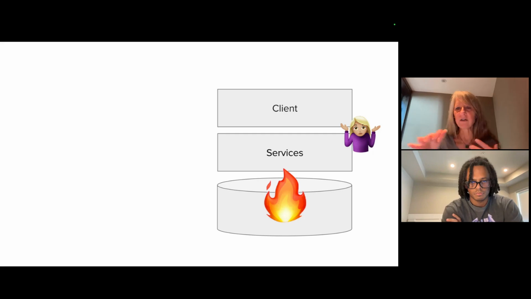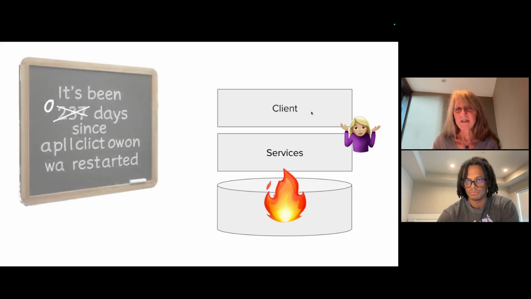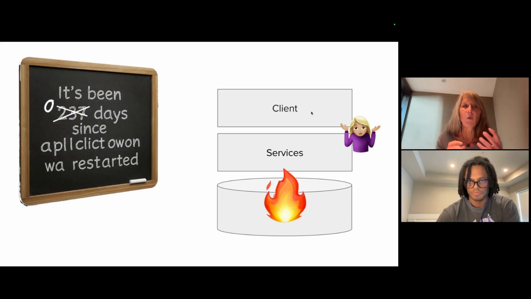We had a database layer, a services layer, and a client layer. And if one of the lower layers went kapoof, then the upper layers could shrug their shoulders and say, wasn't our fault. And customers would by and large buy that, because that's the way architectures worked. And we worked very hard to keep these services and these clients and even the databases up for many, many days in a row, many months in a row.